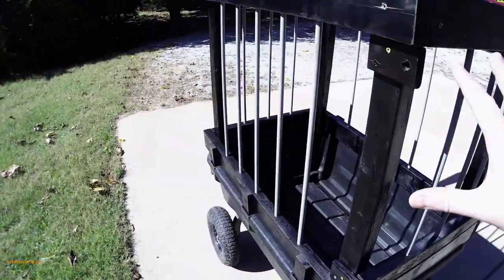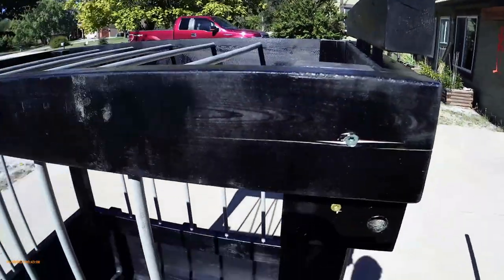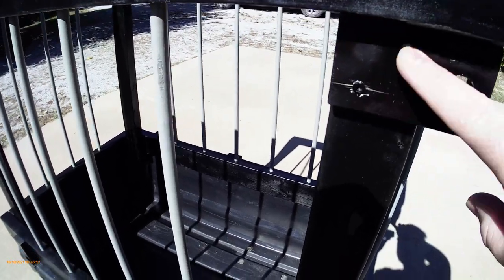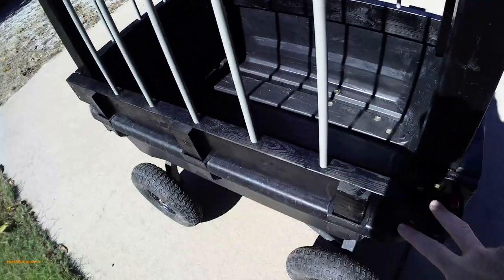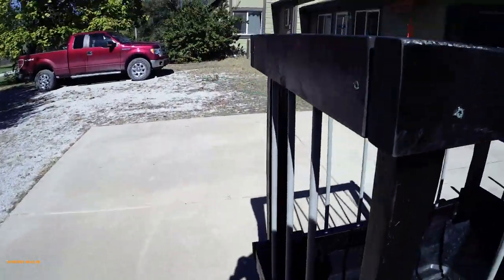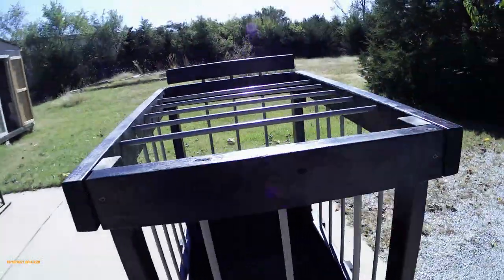So there's that. You can see I screwed there, kind of cracked it a little bit, but who cares, it's all right. Notice a little overspray here on the red. Two different screws. You know, I ran out of the same kind. Actually, green screws here too. But it's pretty sturdy. Kick the handle up. It's going to go around pretty good. Should be able to go around the neighborhood and carry her around in here pretty nicely.